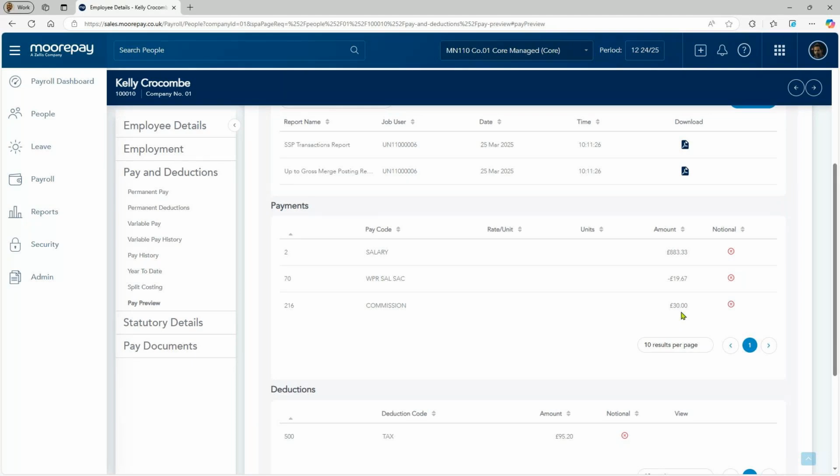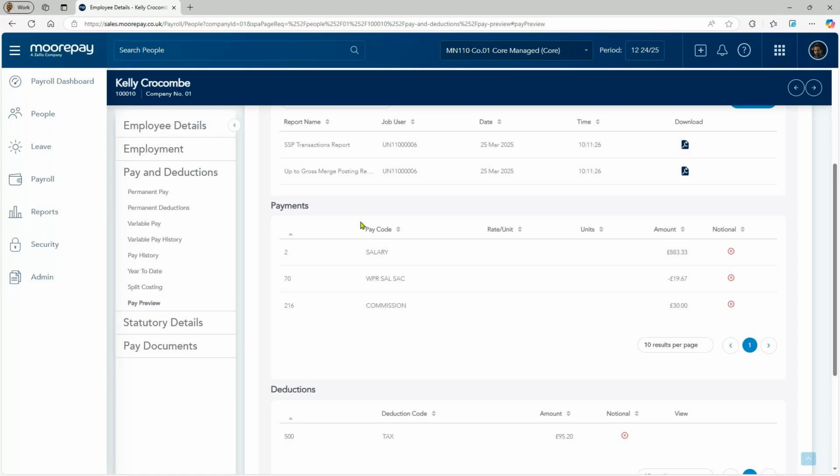Now, this may never be something that anybody else may use, but it brings the point across very clearly that if you have anything within the temporary screens, i.e., the variable pay screen, it is meant for the paying period in question. So let's say, for example, this employee should have always been getting £50, but for some reason, this period, I want to only pay them 30. I don't need to delete the £50 because the £50 is still an instruction behind the scenes. I can just say to the system, for this period, pay this employee 30. The next paying period, it will go back to the 50 because the £50 is still an instruction behind the scenes to say that is what you should be paying going forward.